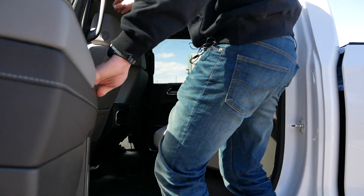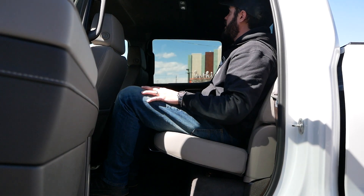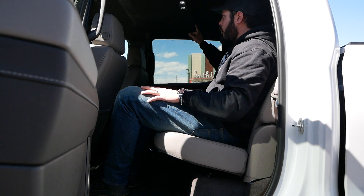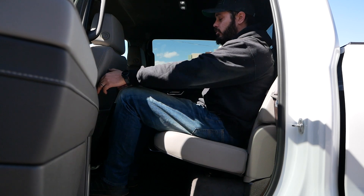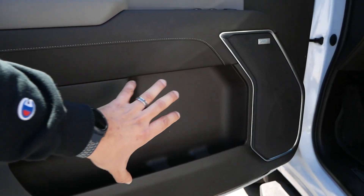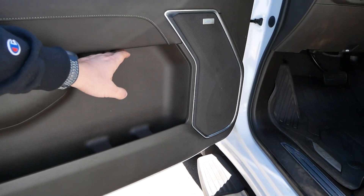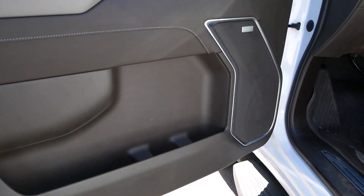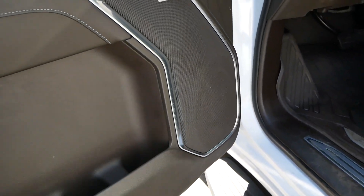Jumping into the rear seat — this is not going to be a problem at all. I'm 6'1" and there's plenty of legroom. We don't have sunroofs in this specific model — you can see the indents for where they're supposed to be, two of them — but headroom and legroom are both fine, with no problem fitting three adults in here. I also want to quickly show you the door — just look how massive this storage space is. You can have super tall bottles in here, and you have all this height to fill the door up. And you also have a massive Bose speaker covering the entire front section of the door.